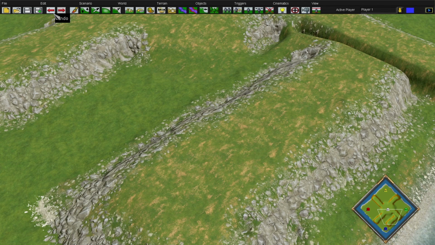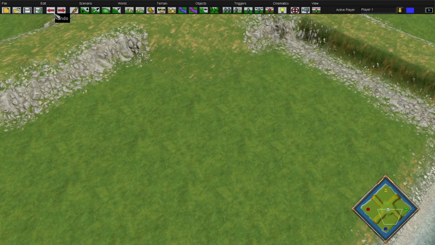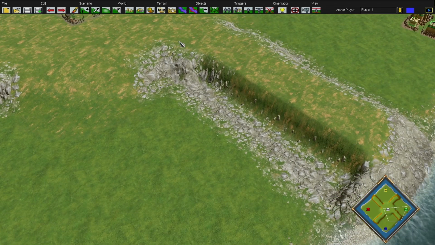I'm just going to go ahead and hit undo because I don't really like the way that looks. And as you guys can see, sometimes the undo button doesn't fix everything, so that's why I saved before I did this. See if another undo does it for us. Nope. So I'm just going to go ahead and load my previous version.